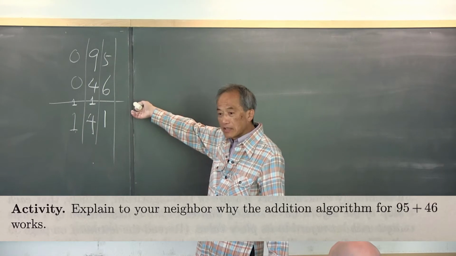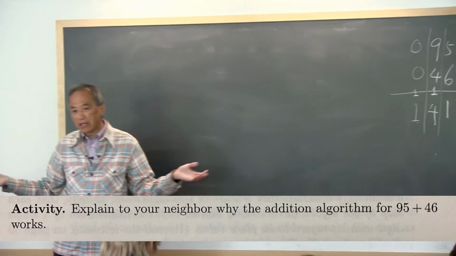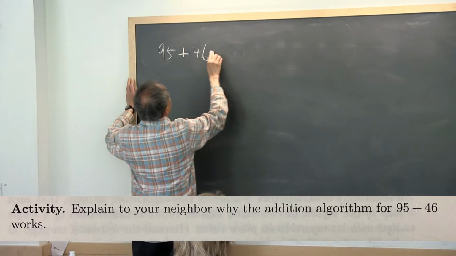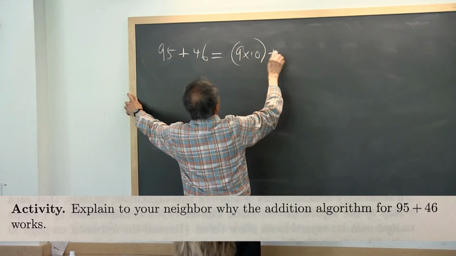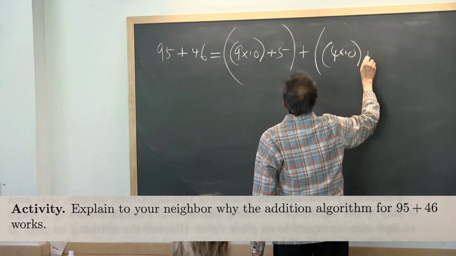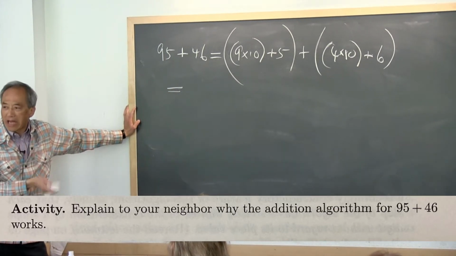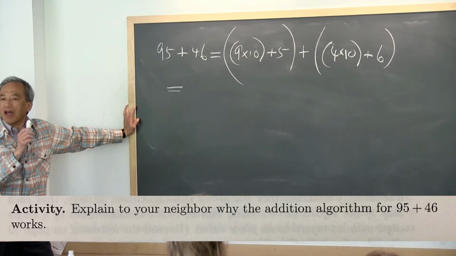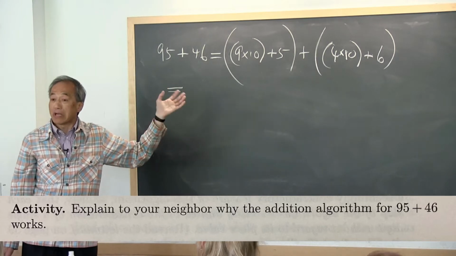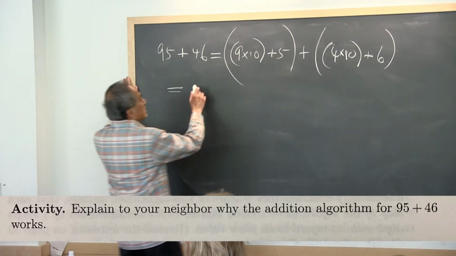Now quickly, how do you explain this? Well, I didn't say explicitly how, but you could have explained it in terms of so many bundles. That's fine. I'm comfortable with that. But it would be equally okay to say this is 95 plus 26 is equal to 9 times 10 plus 5 plus 4 plus 10 plus 6. And by the way, you notice how much we're relying on the commutative law of addition, the associative law of addition, which guarantee that I can add any two numbers any which way I want, right? And then I'm using the distributive law, right? So don't forget that. So this is 9 plus 4.